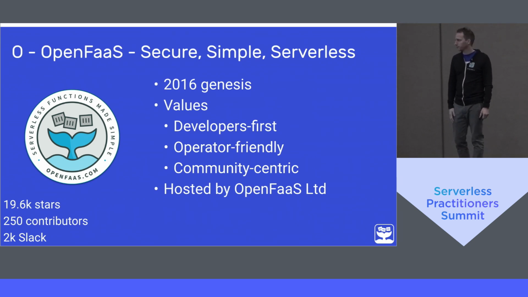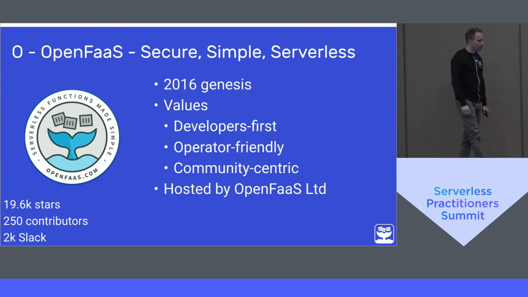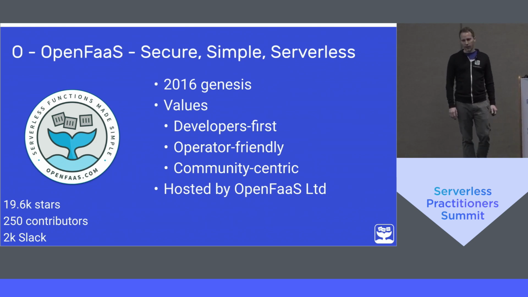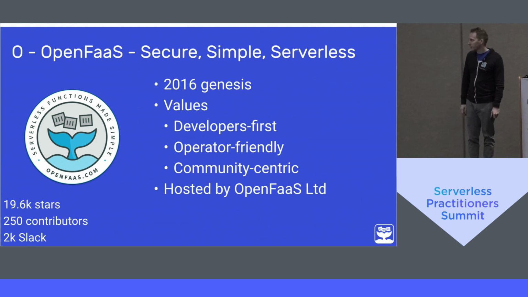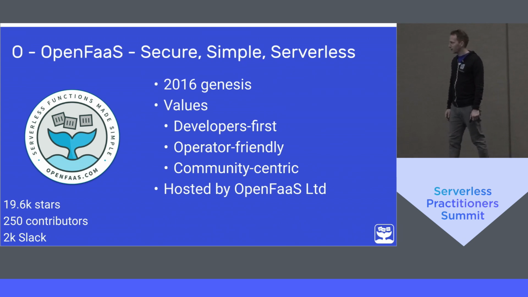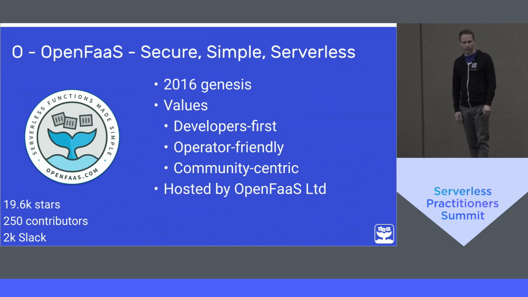The community is really, really important. There's 250 contributors at the moment and 2,000 people on Slack, and they're pretty active. Somebody joined the community recently and completed 3 huge features over the course of a week. And so that just shows how important the community is. We're always doing things to try and involve new people.